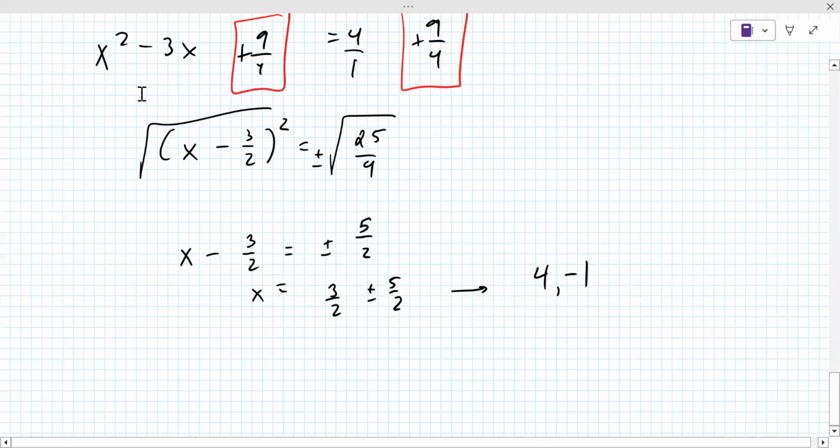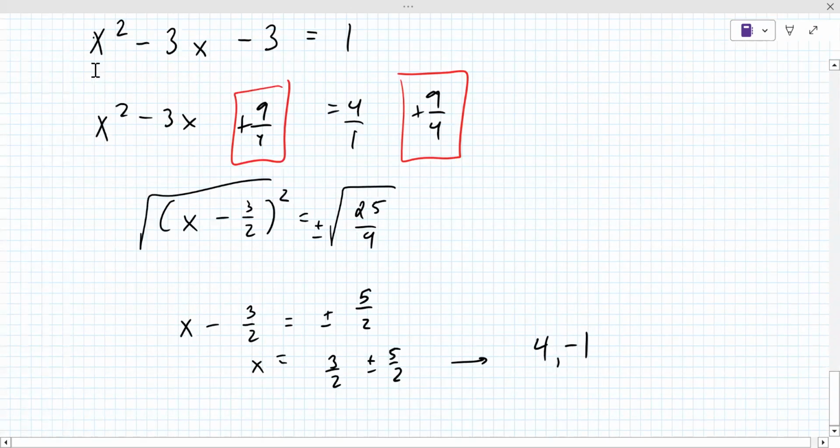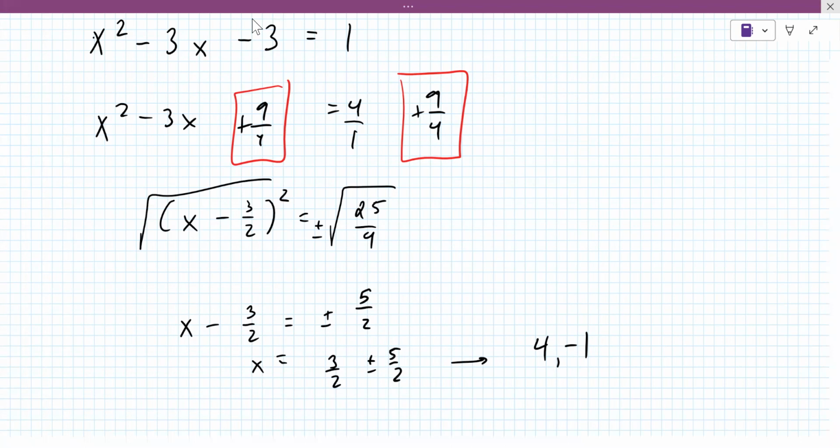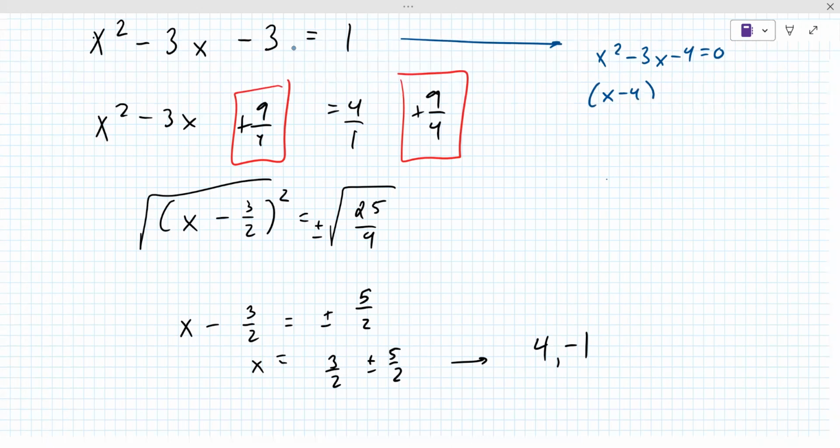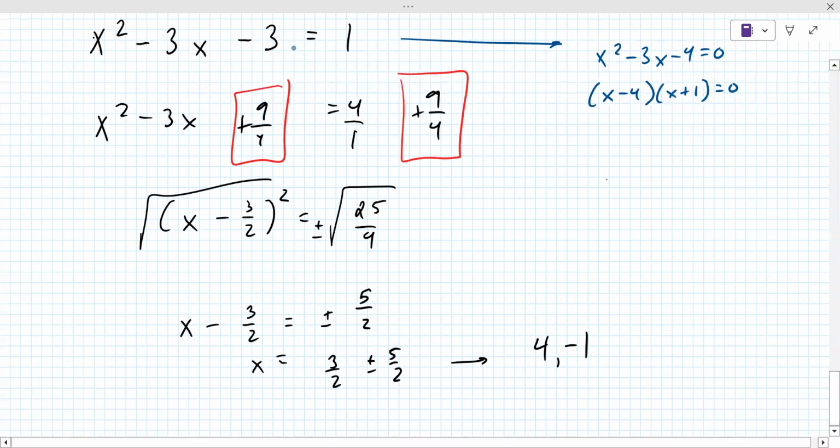Keep in mind, the original could have been solved by factoring, and it might be good for you to do that kind of off to the side so that you know the solutions that you're looking for. And if you're not sure what I mean by that, let me do this over here in blue. This would have been x squared minus 3x minus 4 equals 0. You bring that 1 to the left, x minus 4, x plus 1, like that. So x equals 4, x equals -1, like you said. And that's just something maybe you do off to the side to make sure. You don't want in any way to suggest to your teacher that you're using factoring, but you do want to sort of say, hey, I wonder if there's another way to do this.